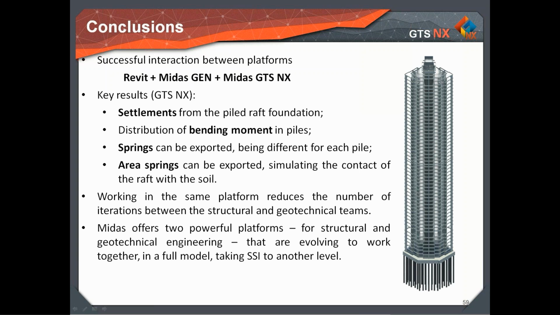set of loads sent by the structural team, which results in a set of springs calculated by the geotechnical team. Convergence between both models is sought, and sometimes several iterations are needed for that. With a full model established using the same platform, the number of iterations needed to converge is reduced. So we really believe that this is a good way to go.